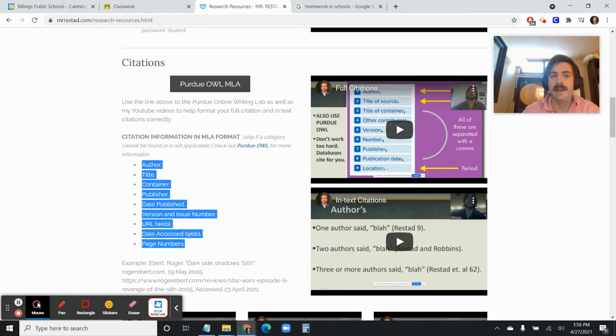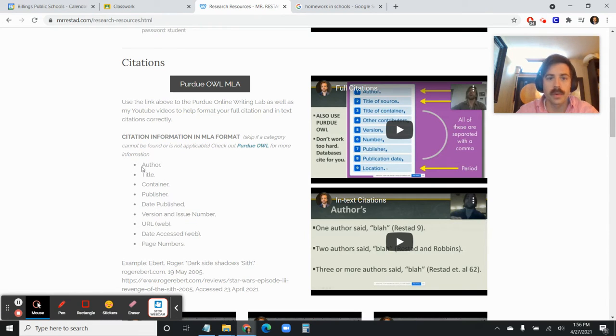Since this is an English class, we use MLA, Modern Language Association format. They're just the guiding organization that says, this is generally how you should do some things. Follow these rules. And we say, okay, cool, we'll follow the rules so everything looks the same, because there are other formats that we need to be careful of.